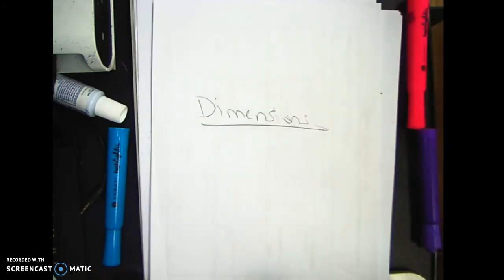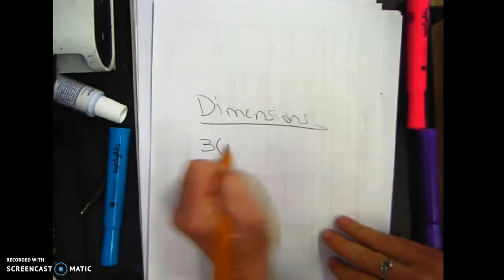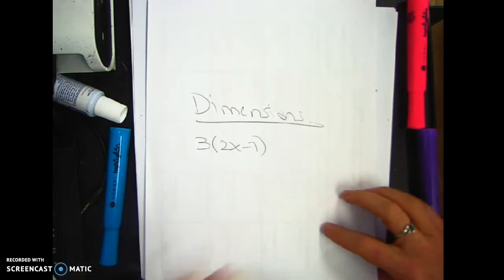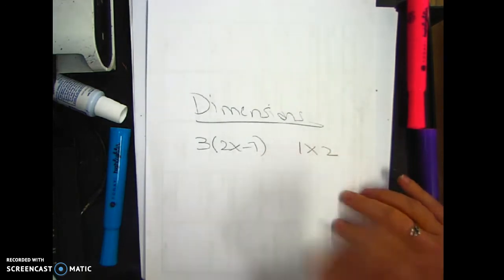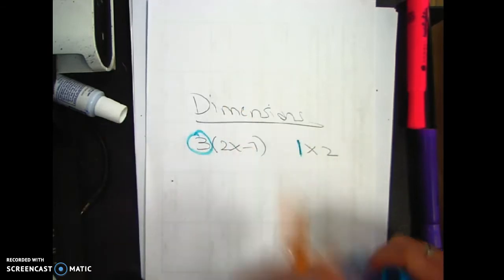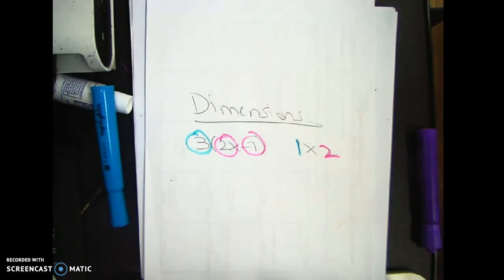Again, for the first lesson, you might not find the value in dimensions, but I want you to just trust me, okay? So if I was to give you this, all I'm asking you to do right now is to find the dimension. So the dimension of this would be a 1 by 2, because there's 1 on the outside, and there's 2 on the inside, 1 by 2.